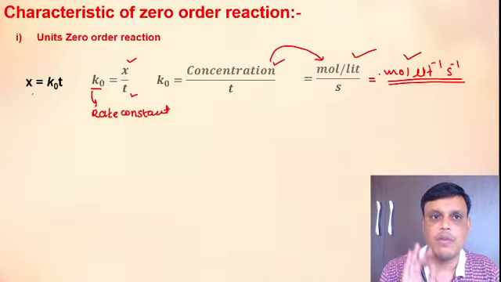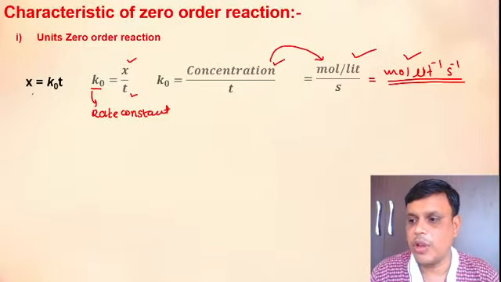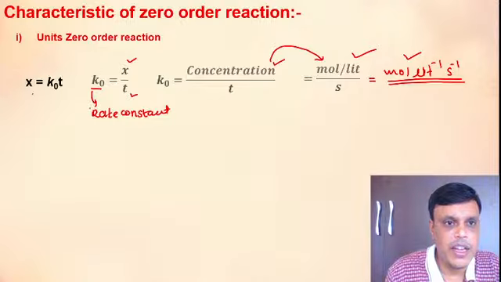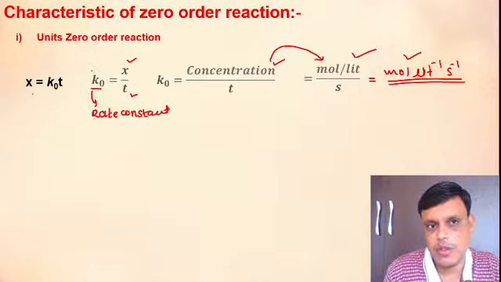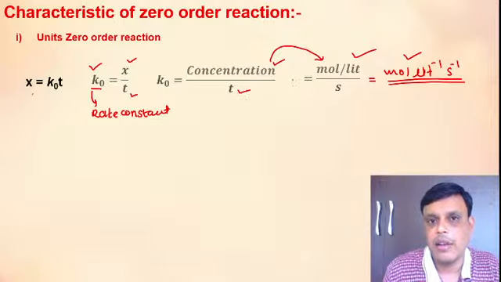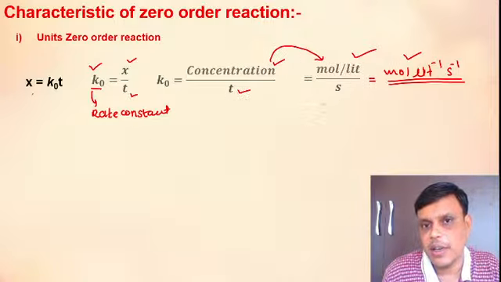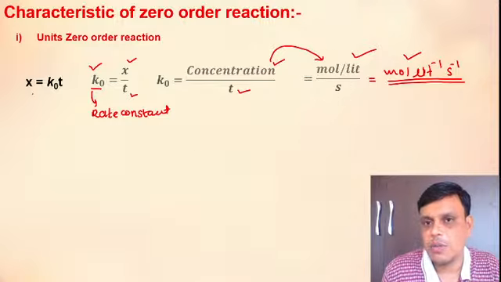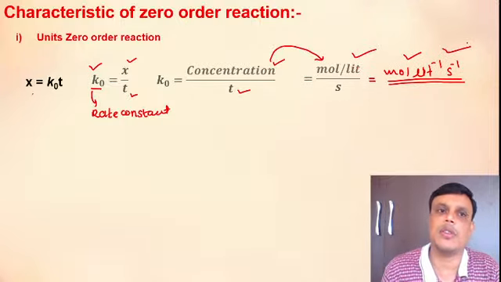So this is the first characteristic of zero order reactions. How did we derive it? We took the integrated rate law for zero order reaction, x is equal to k0 into t. We arranged this equation in terms of the rate constant for zero order reaction, that is k0 is equal to x by t. What is x? It is the concentration of product formed. What is t? t is time, and concentrations are generally expressed in moles per liter and time in SI unit in seconds. So the unit for that reaction is moles per liter divided by second. So we can write moles per liter per second. This is the unit of this reaction.